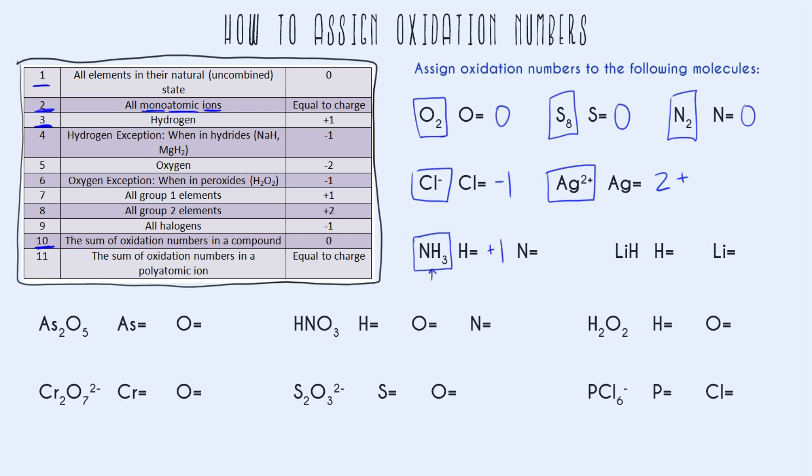We know that we have three positive ones. A plus one is coming from each hydrogen. So the total positive charge for this molecule is plus three. But we know that overall it ends up being zero because of rule number 10. So if we add plus three to some number, how do we get zero? The only thing that's going to fit is negative three, which means that this nitrogen is negative three. So when you start to do molecules, what you want to do is find all the different elements that have a set oxidation number rule, and then do those first. And then you kind of figure out the rest just by adding up the math.